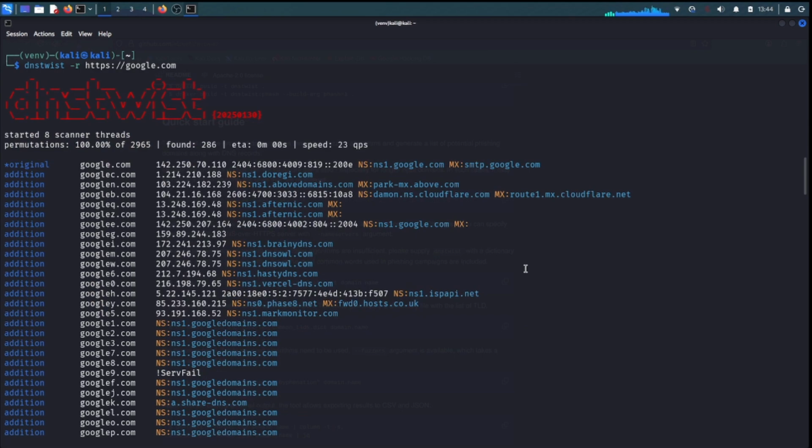If a mutated domain resolves to an IP, it means someone has deliberately registered it and it's actively pointing to a live server. Some of these variations might be registered defensively by Google itself to protect its user base from accidental typos. However, a significant portion will inevitably belong to unknown third parties. Some might be relatively harmless parked domains full of advertisements trying to monetize accidental traffic, but others could be hosting highly dangerous malicious infrastructure, serving malware payloads disguised as legitimate software updates, or hosting pixel-perfect visual clones of a login page waiting to harvest sensitive user credentials.